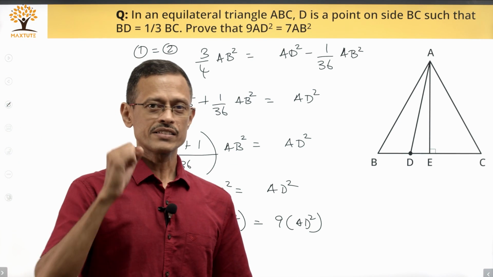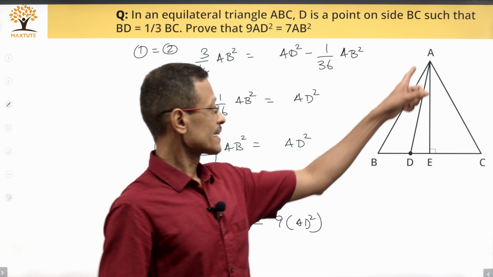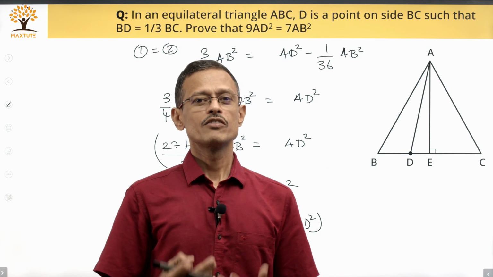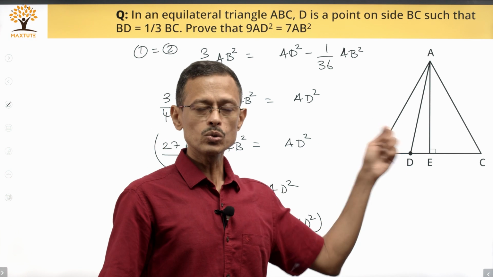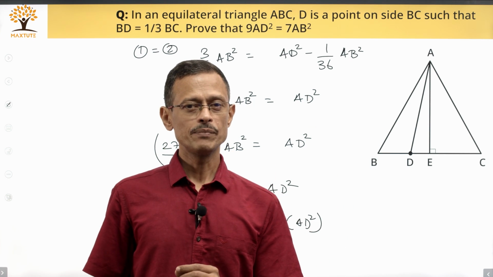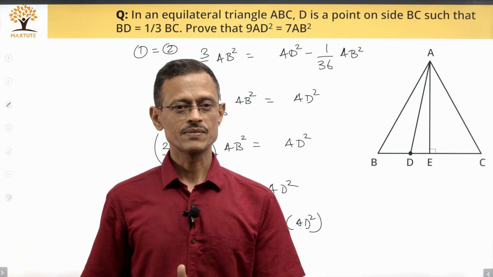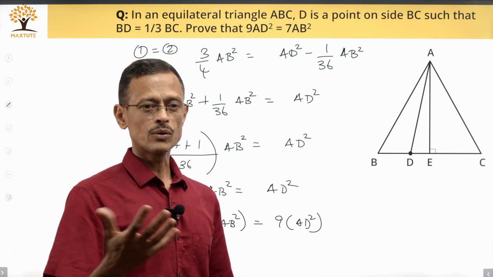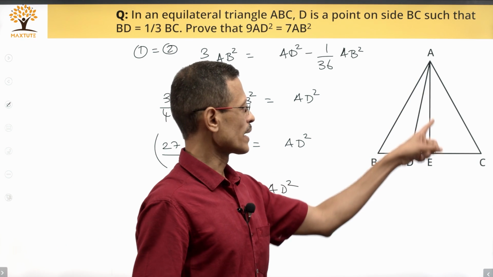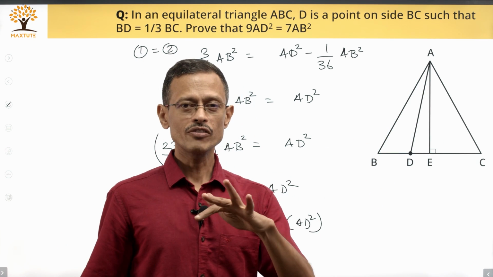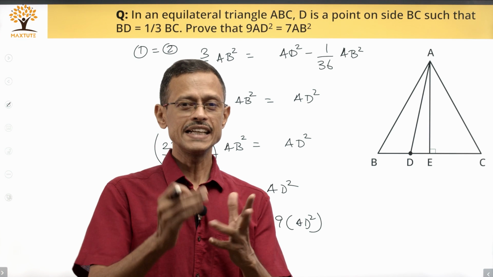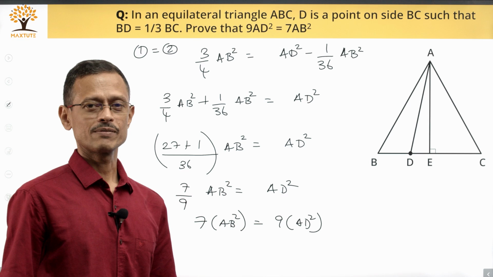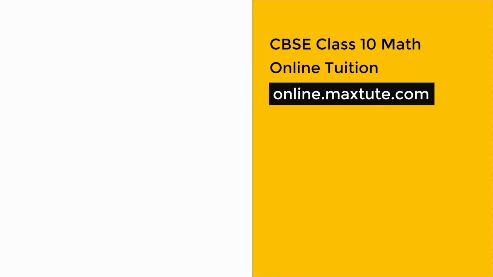So essentially we started by establishing that when I draw a perpendicular AE, E is the midpoint of BC. From there we said we are able to look at two right triangles, AED and AEB, applied Pythagoras theorem on both the triangles, established all of them in terms of AB. So we got it down in such a way that this AE square can be written in terms of AD and AB, which we had to prove, and finally proved that 7AB square is equal to 9AD square.